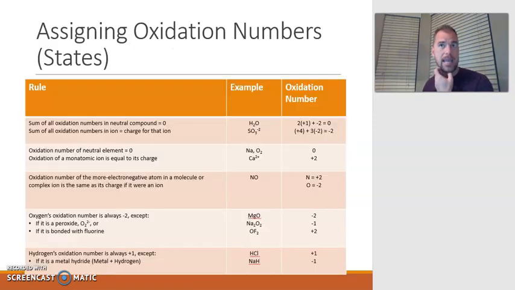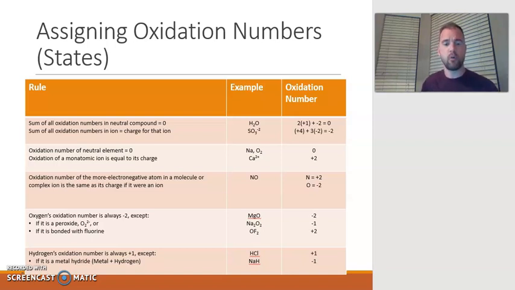If you recall back at the beginning of the semester, I taught you some tricks to be able to figure out what the charges are for elements, and we wrote those at the top of our groups in our periodic table. Unfortunately, those are just trends. So there's some rules that we need to be familiar with so we can assign oxidation numbers or oxidation states, which really, for all intents and purposes, is the same thing as charge.